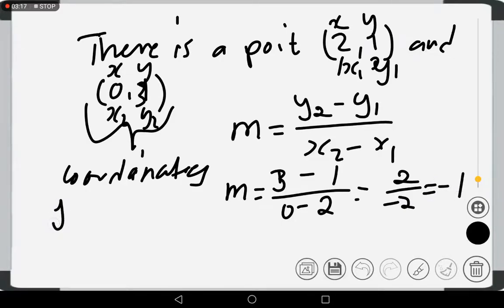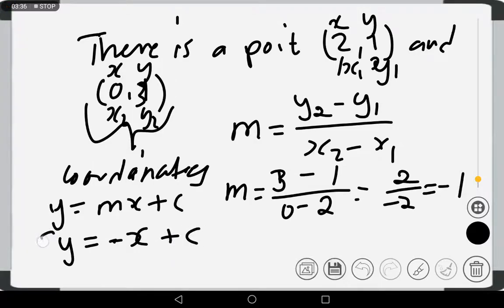Remember the equation of a straight line, or linear, equals to mx plus c. So now if I substitute back m with minus 1, it's going to be y equals to minus x plus c. Now after you have arrived at this stage, you can choose any coordinates here. You use them to get the value of c, the constant. If you decide to use 2 and 3, you can use them, or use 0 and 3. You will get the same answer for c. So I'm going to use 0 and 3.